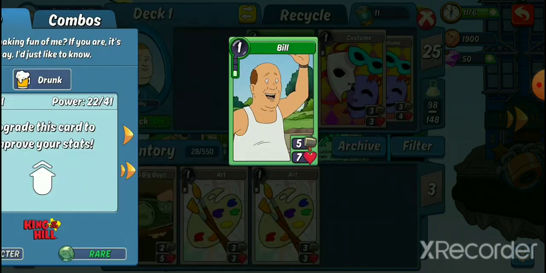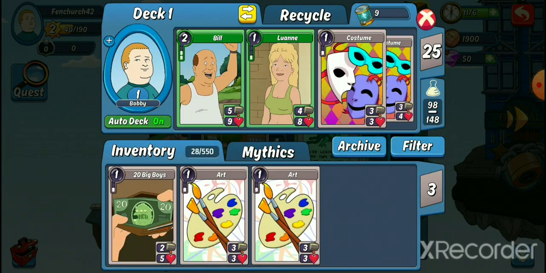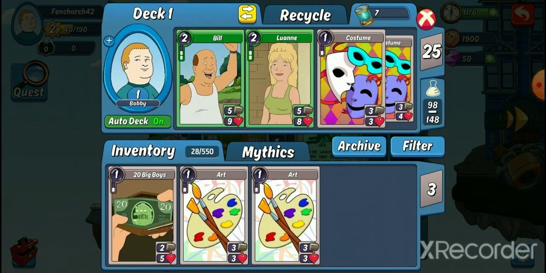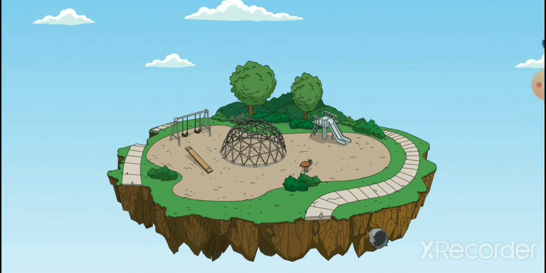Bill. We're going to upgrade him. And Luann, we're going to upgrade her. And that's it. We're just going to leave those seven there. We're going to turn auto deck off. We're going to go back and we're going to battle on the very first one of Bertram here.